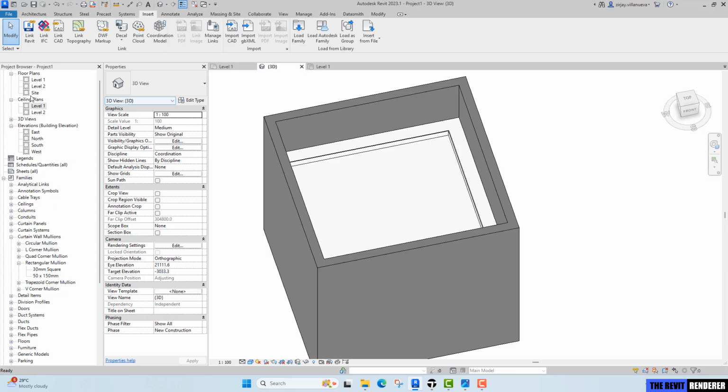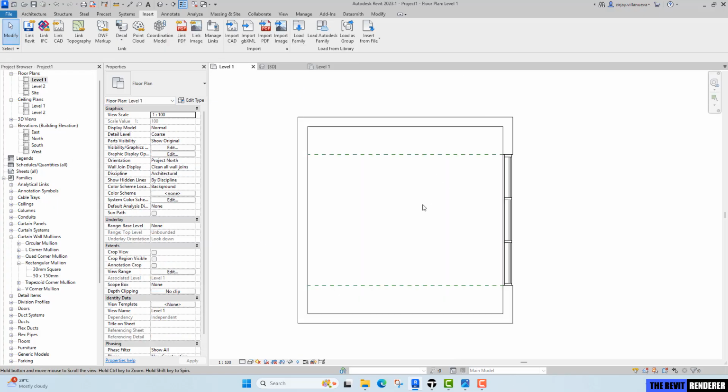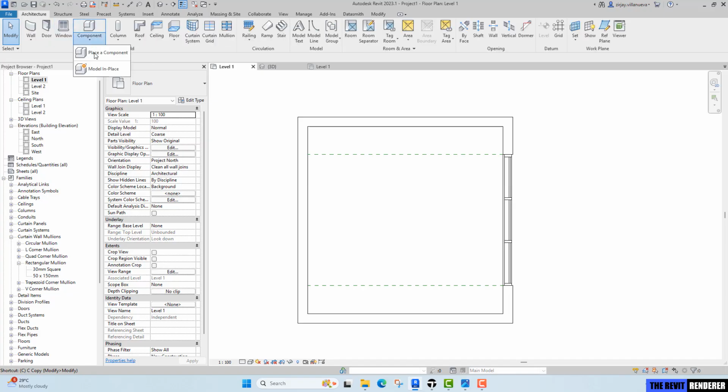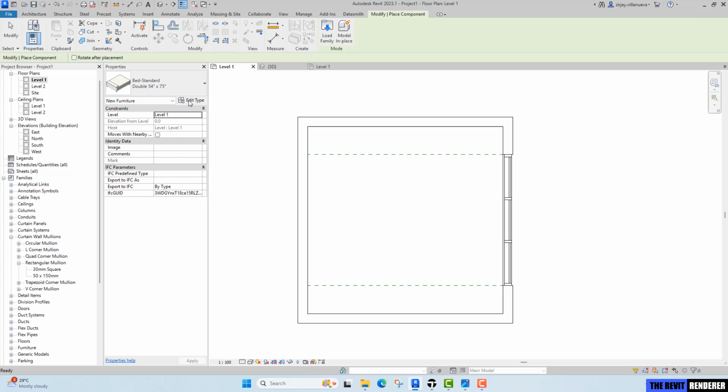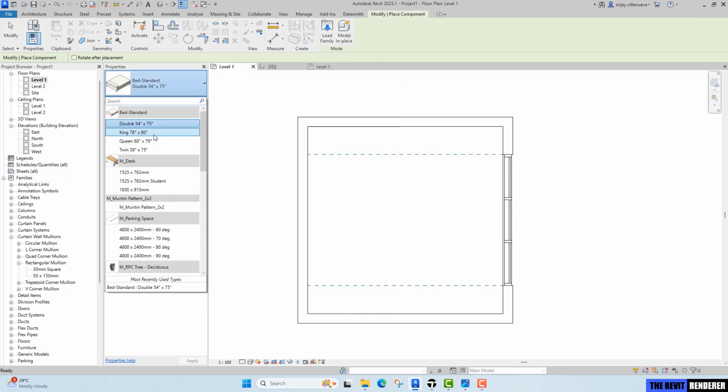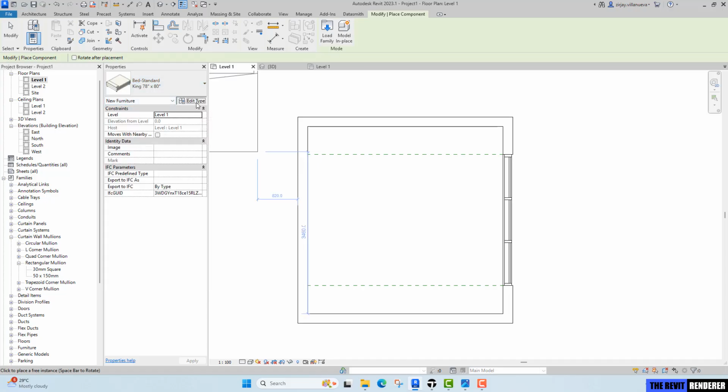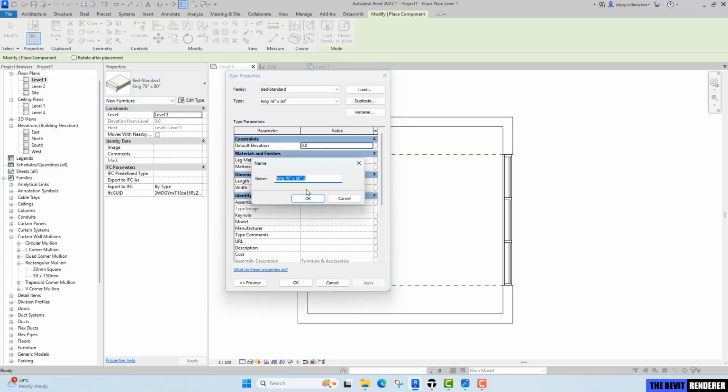Then I can go back to level 1 floor plan and click on component, place a component. But I can see there's a few options here. I'm gonna start with the king bed, but I'm gonna duplicate this because I have a specific size in mind.